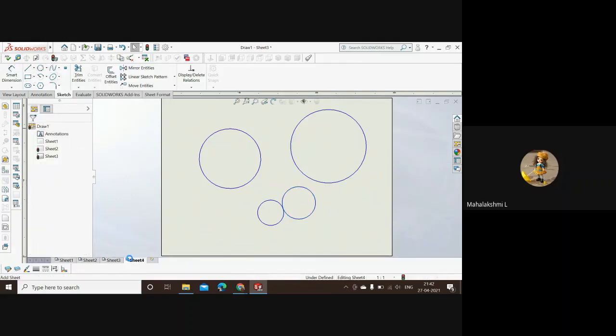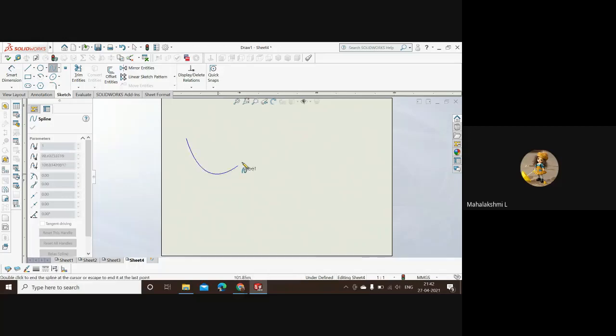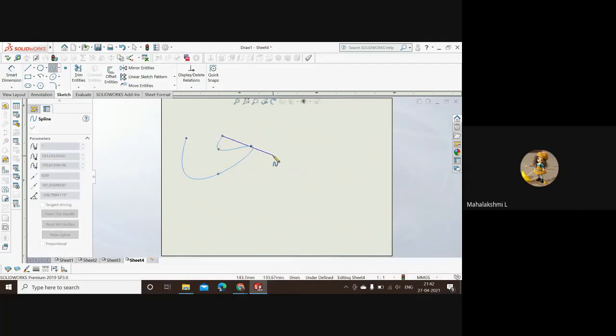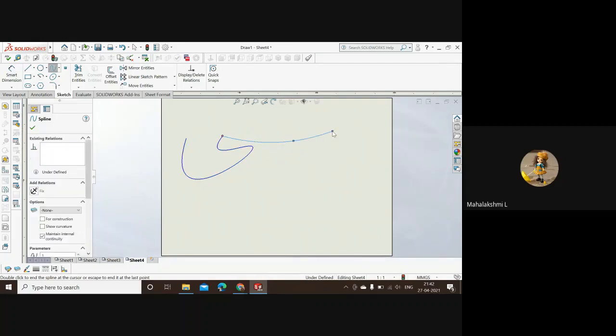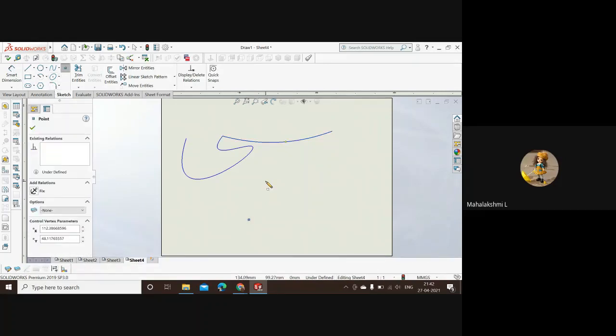Next, we'll go for the type of curves. Actually, if you want to join more than 2-3 points, you can use this curve. For example, I plot a few points 1, 2, 3, 4, 5, 6.